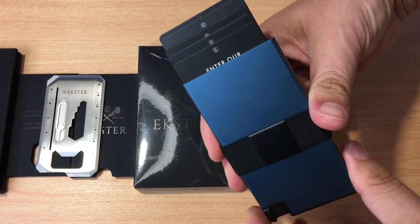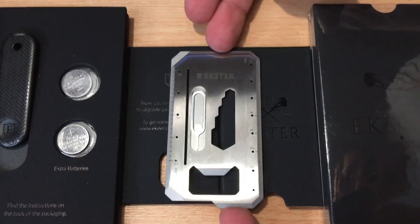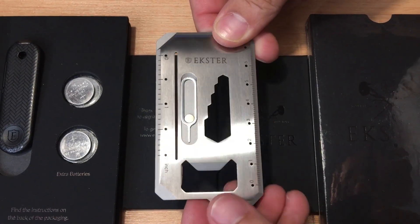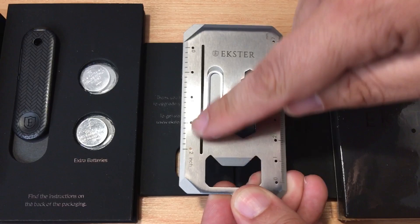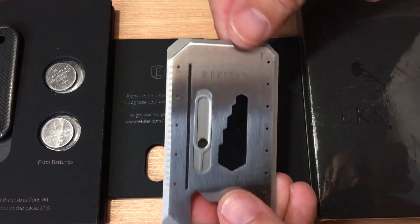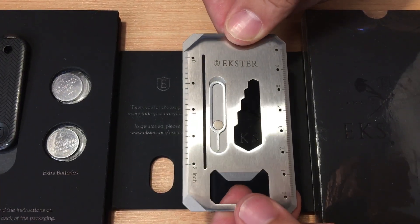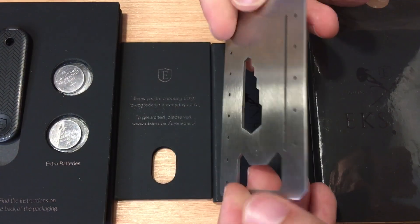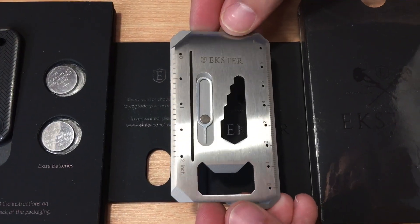Super fun to always pop those cards right out like that. The next one we have here is a multi-tool. It even has a SIM eject tool. It has a bottle opener right here. You have millimeters with holes so you can mark them, and you also have inches on this side, and you can use a pen or pencil right there. This corner is a standard screwdriver, and again a standard screwdriver right there. This multi-tool is very cool — you have this part right here you can put in and turn and twist. This will easily fit in the Extra Wallet on the back part as well.